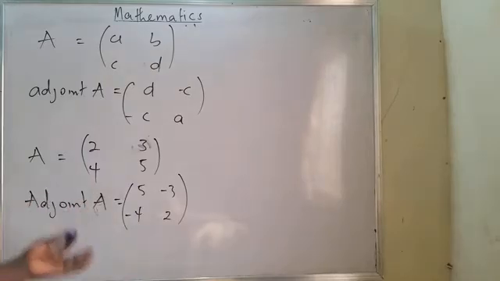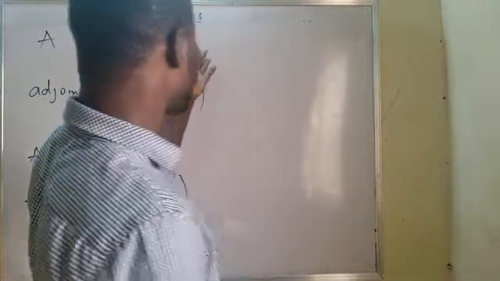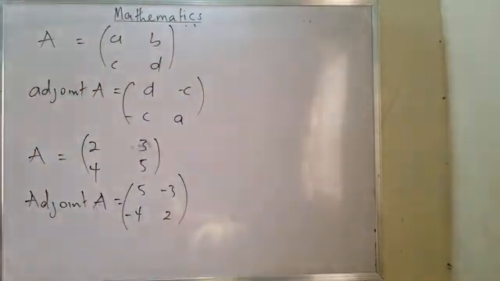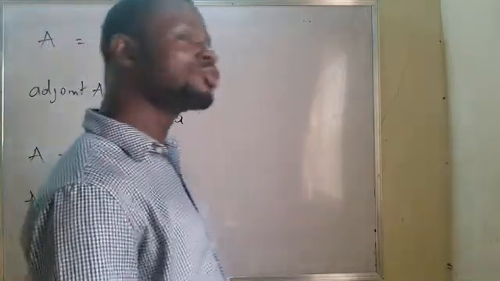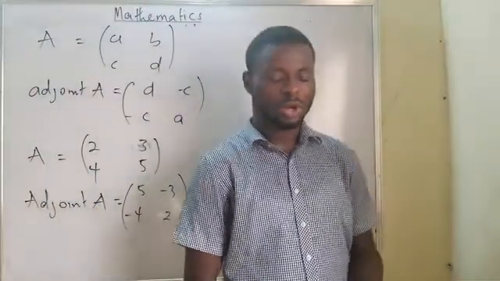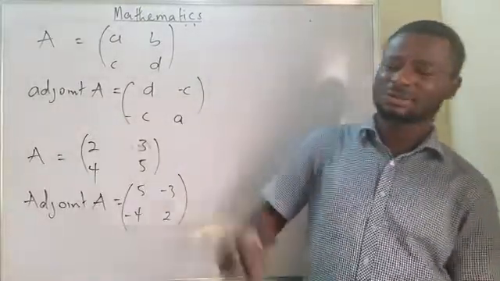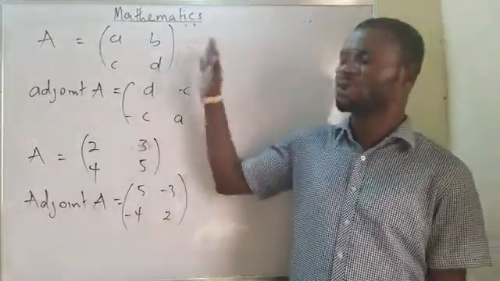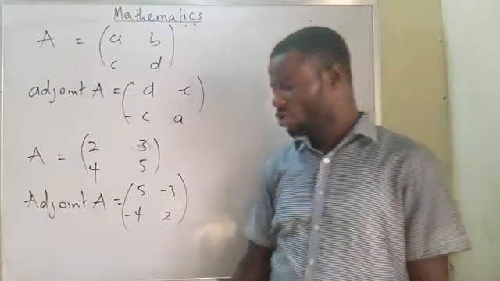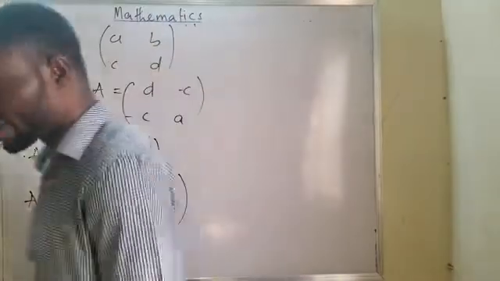But it's not like that in the case of what? The other one, which is a 3 by 3 square matrix or more. It's not like that. If the story changed to a 3 by 3 square matrix, you have to find the cofactor. We call it row reduction. After that, you will transpose the cofactor, which will lead you to the adjoint of what you are looking for.